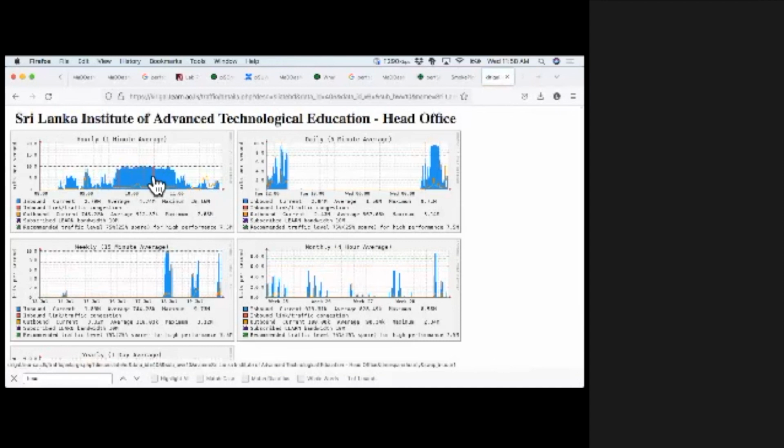But right now the traffic is almost filled and saturated. As you can see, red lines. The traffic is saturated for more than 1 hour. This is a congested situation, and this situation is not recommended.